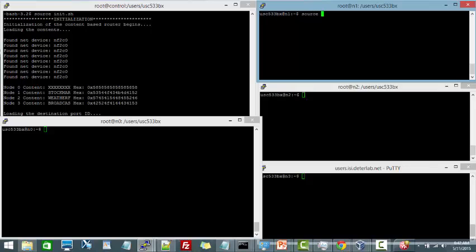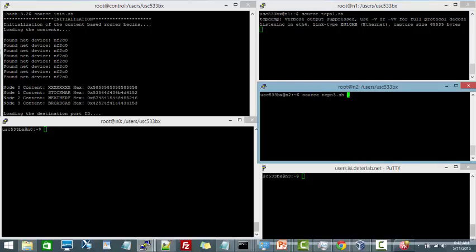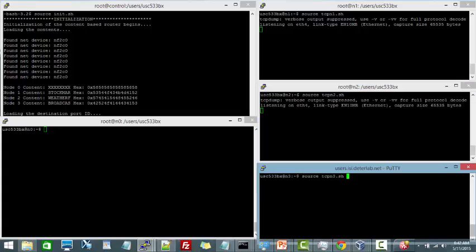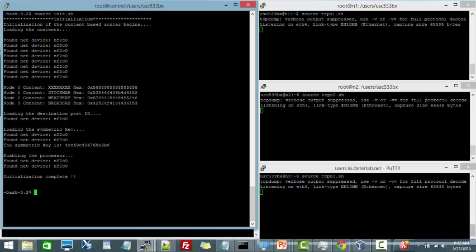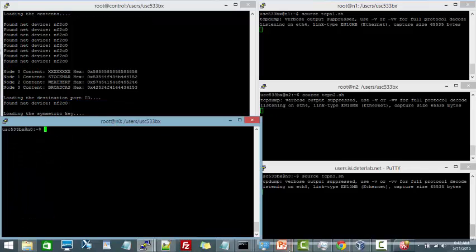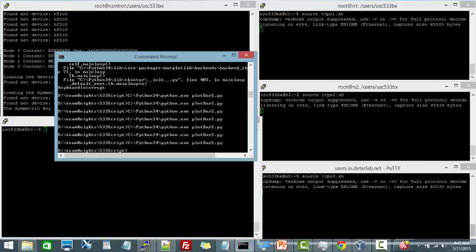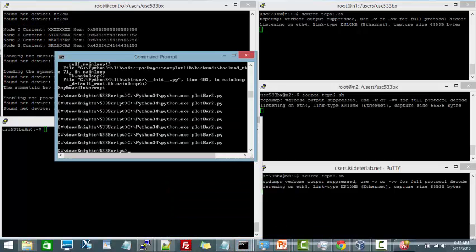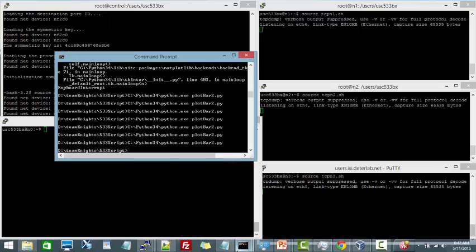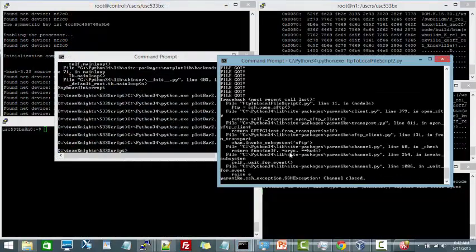We will start the TCP dump session on all the receiver nodes N1, N2, and N3 to see the received data. We will also source a script called monitor.sh which monitors the destination to which all the packets are routed and outputs a file which is used by the real-time graph plotter. Now we are going to start the real-time graph plotting.